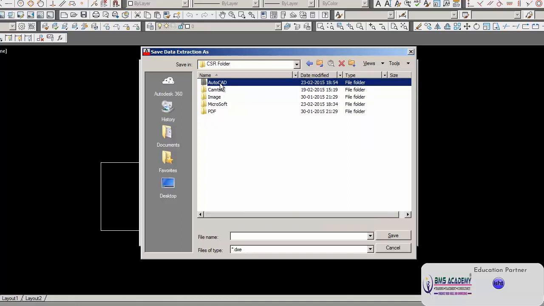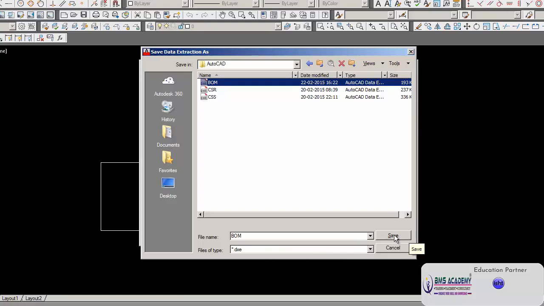Here, and I will go to AutoCAD. Here I am saying, it's already there, one BOM bill of material exists. So I will save here, I will rename. Or you can save it separately. So now I am saving on the same, so it will be overwritten. Whatever data is available already will be overwritten. If you don't want to overwrite the data, then you will save as BOM 1 or something like that. A separate file is created. Now I will save it as BOM and click. It is filed as a DXE file.